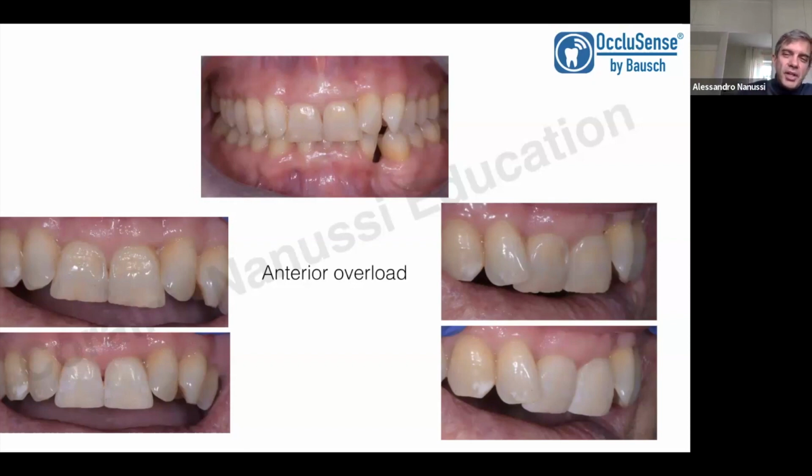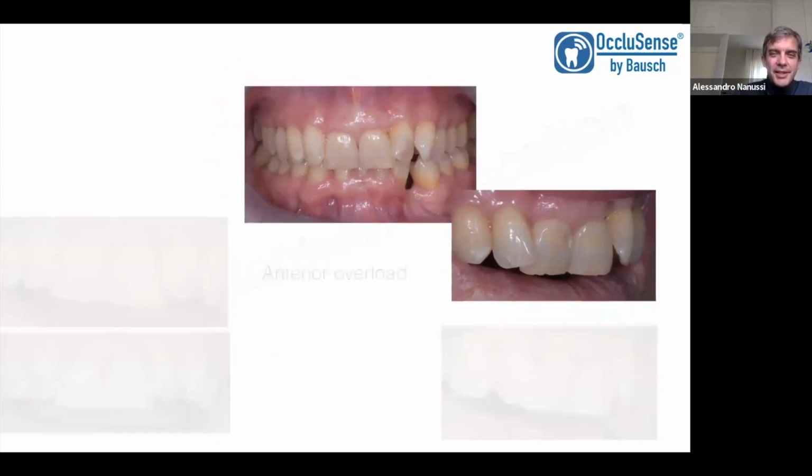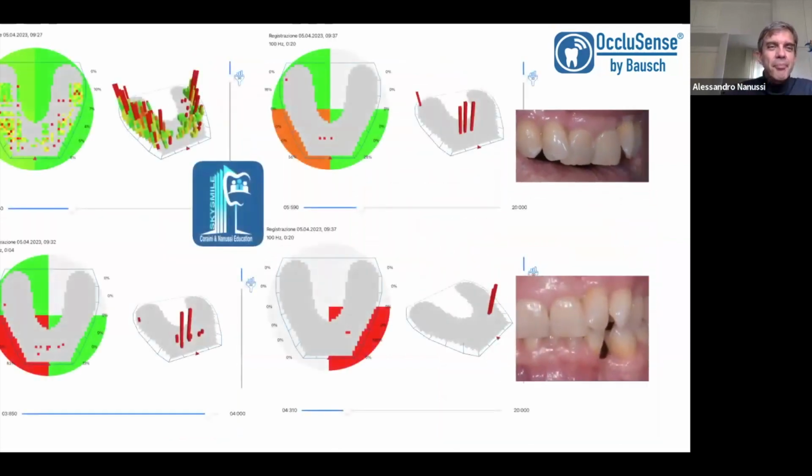Well, we can usually apply a filling and it's easy to repair this abrasion. But I think about how long it will last. I see a risk for my filling, which can be damaged from the flexion of the tooth under overload. So I want to check the load on the tooth. We can see that this patient has an orthodontic problem, obviously second class, second division, a situation that usually creates a functional envelope for the jaw, and usually creates anterior load.